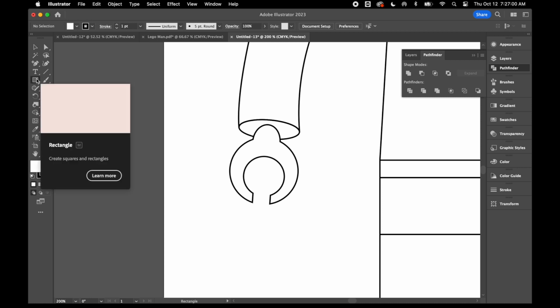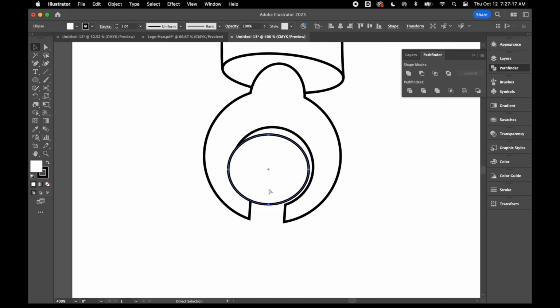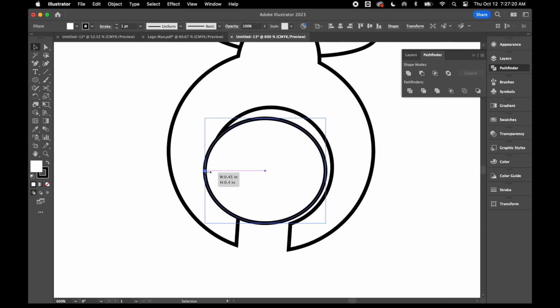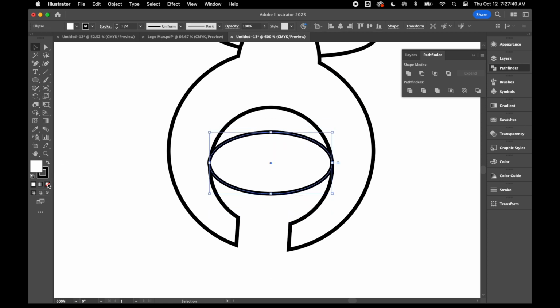And then I'm going to create a little bit of a rounded edge here for the hand. So I'll take my ellipse tool and put a little oval inside here. And then I'm going to remove the color from that. I'll take my scissor tool and snip on the left side and snip on the right side. The scissor tool you can find underneath your eraser tool. So after you do that, I'll just delete the bottom half.